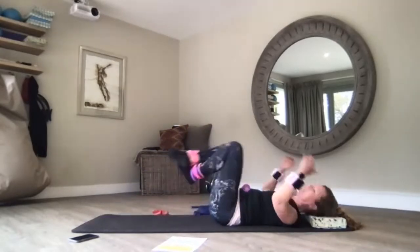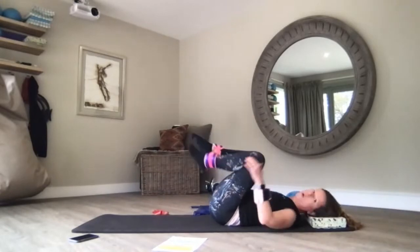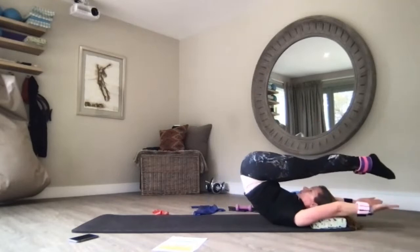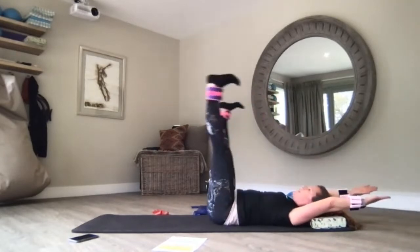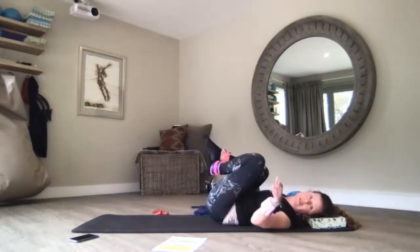Final one, then hugging your knees to your chest and rocking from side to side. Or you might want to do the rollover. Progression of the rollover. Can you see my arms are over my head? You don't even push into your hands. That's only taken me about 20 years to try to get to that level. So well done if you can do that.